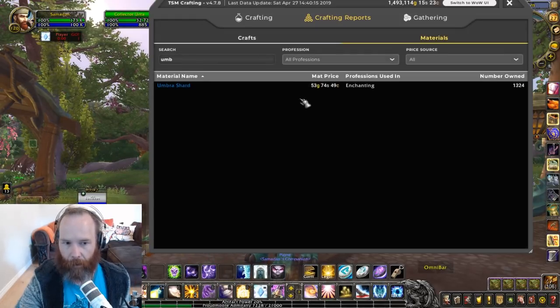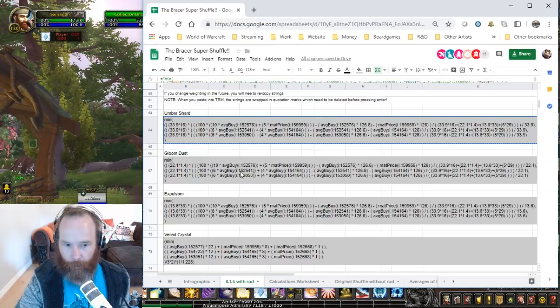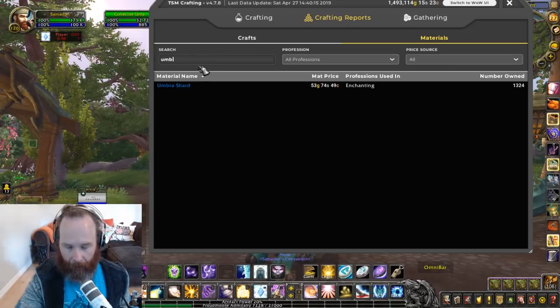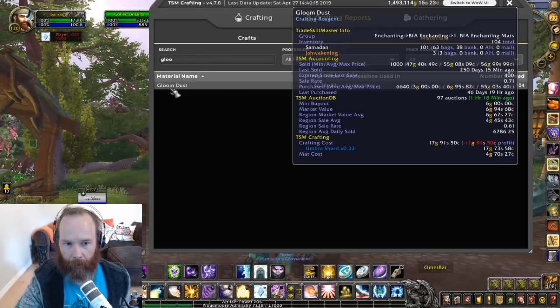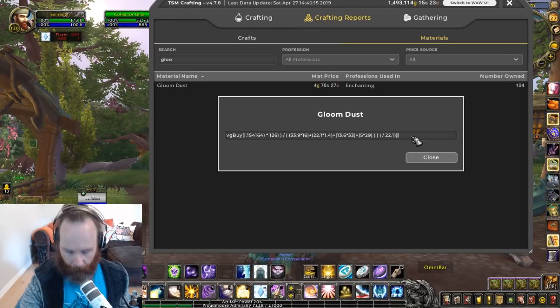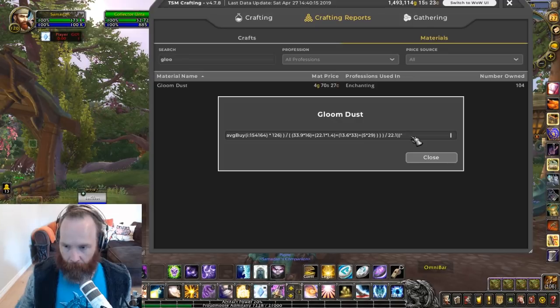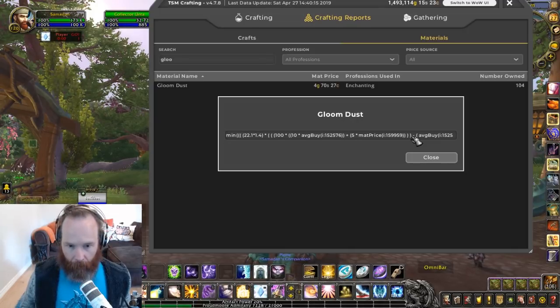And then you go through and do that for all the other ones. So select Gloom Dust, Control C copy, come back here, and then in there, Control A, select all, Control V paste, and delete all the speech marks at the beginning and the end there, and delete that one, and press enter to execute that one.